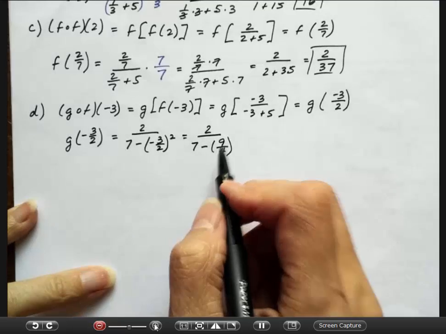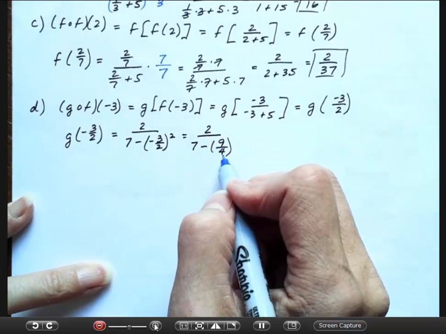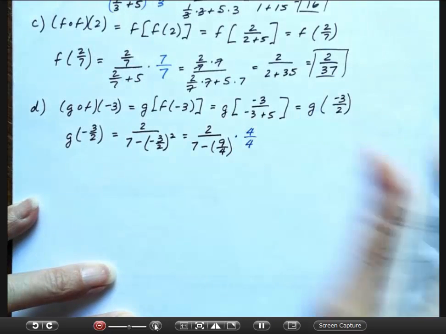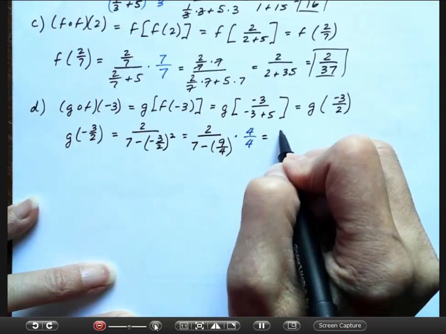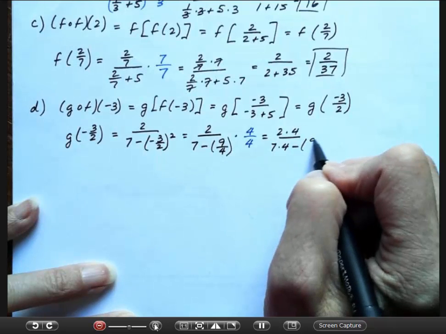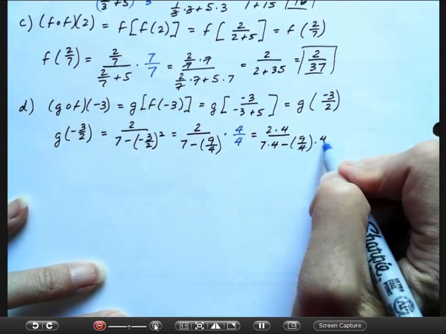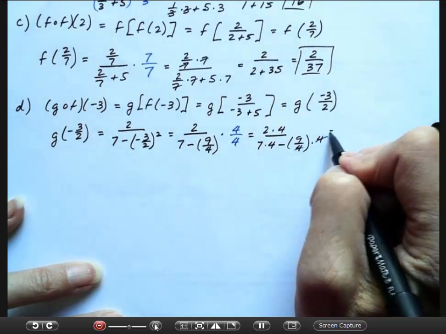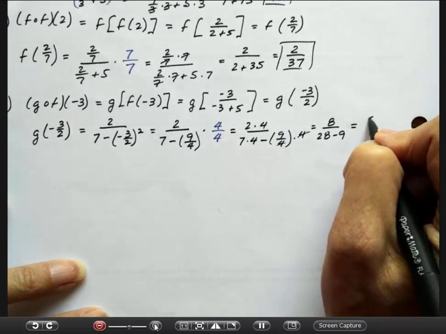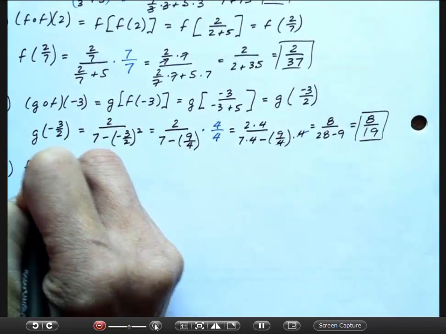So now we have 2 over 7 minus 9/4. My LCD for this particular problem, the numerator's least common denominator is 1, and the denominator's least common denominator is 4. So 4 times 1 is 4. That's my LCD. And I'm going to multiply every term in the numerator by 4 and every term in the denominator by 4. Subtract 9/4 times 4. When I do that, you should see that these guys cancel out, and I'm left over with 8 over 28 minus 9, which gives me 8/19.